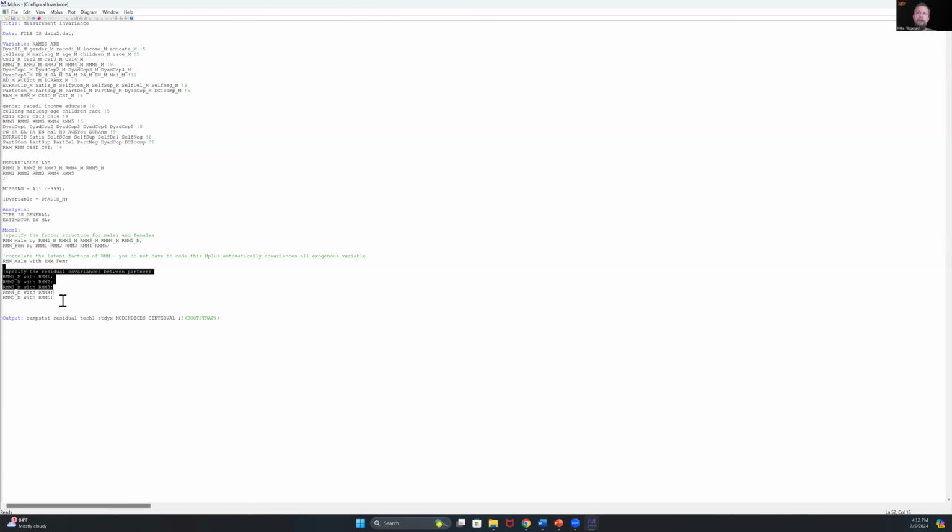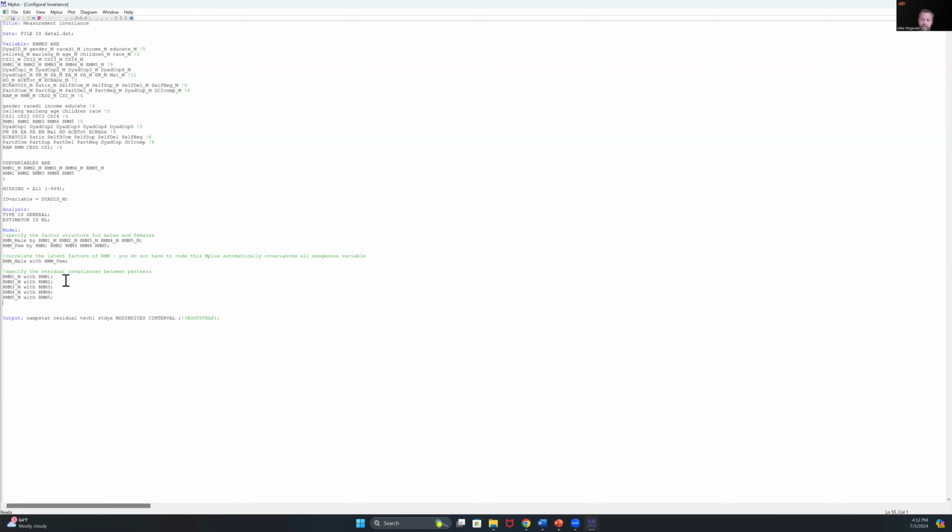And then finally, in our syntax, we want to specify those residual covariances. Because of non-independence, and if you know about the actor-partner interdependence model already, you know that the residuals of the male and the female are correlated. And so that is to account for the nesting of the data, both members being nested within that same relationship.